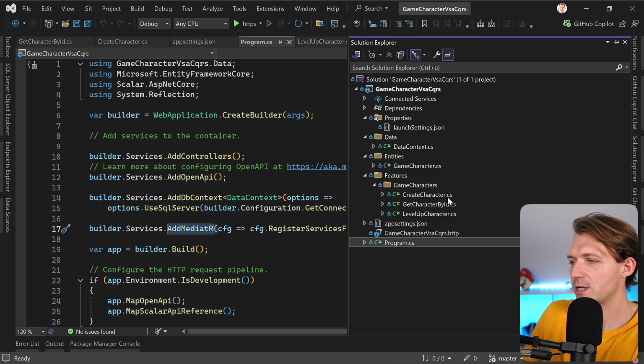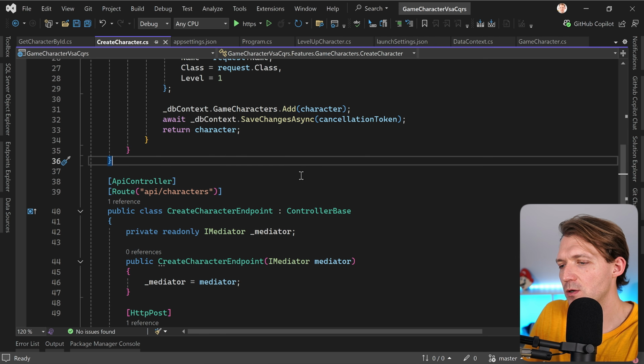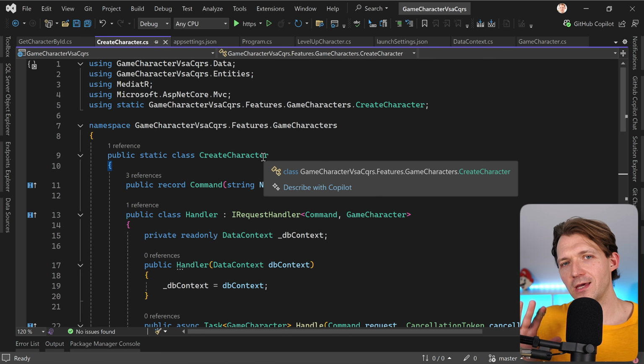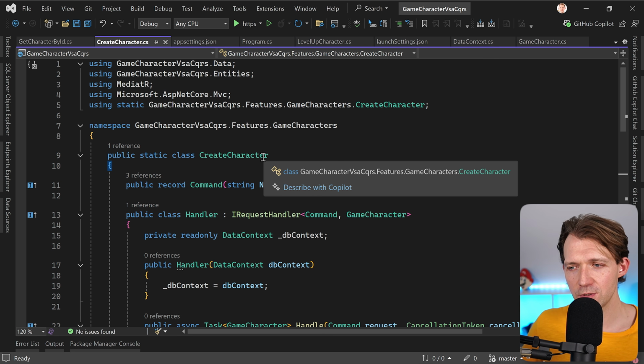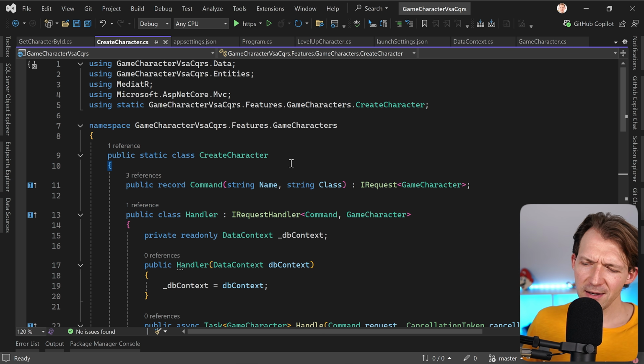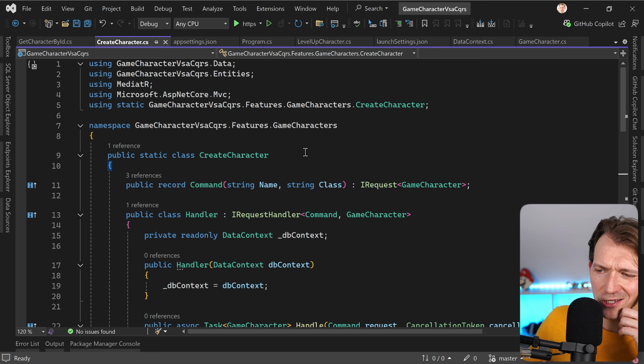But now what you can see here is we are actually only using one single file and put everything there. And stay with me, at first I also was not sure, do I really like this approach? I'm really used to using one file per class, but then I tried it, and actually that's pretty nice.